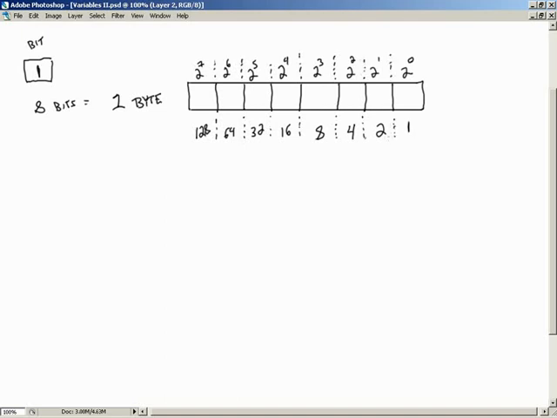All right, fantastic. Now, as we said inside a bit, all we can do is hold the value 1 and 0. That's it. So I can come up with numbers by simply adding these things together. For instance, let's stipulate that all of these boxes right here are all set to 0 with the exception of this last box. If it had a 1 in it, what we need to do is add up all of the numbers down here that have a 1 in it to get the total value that's being stored in this particular byte.